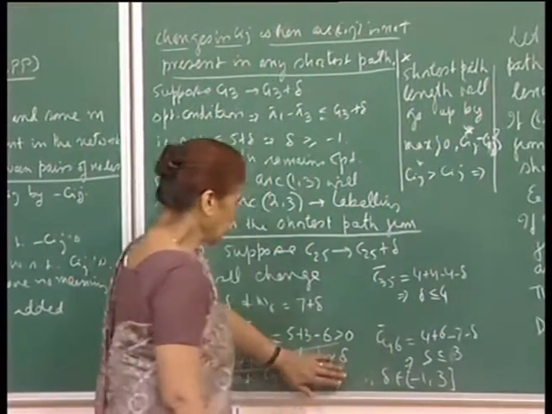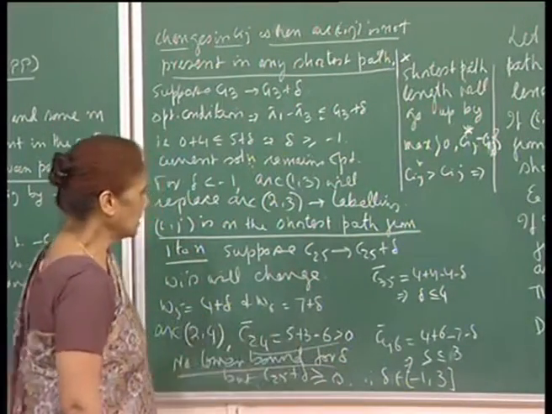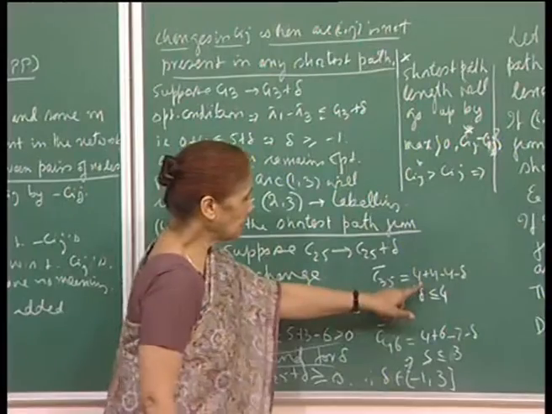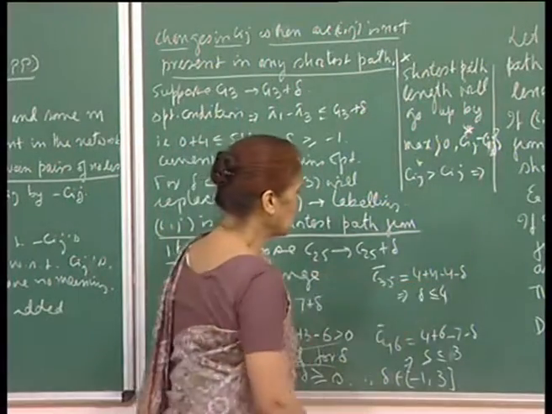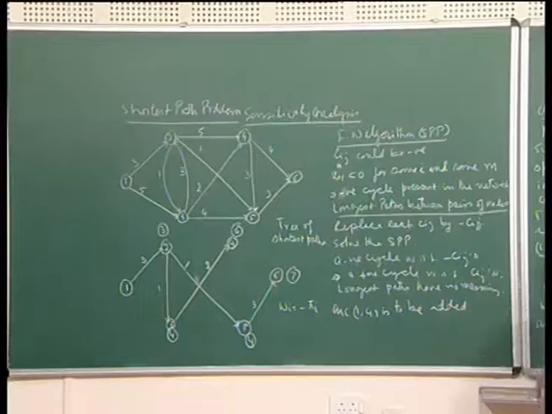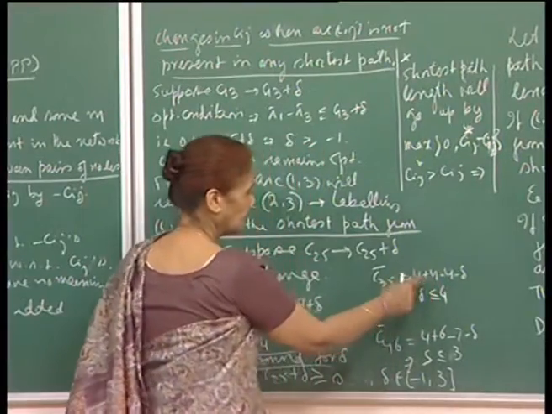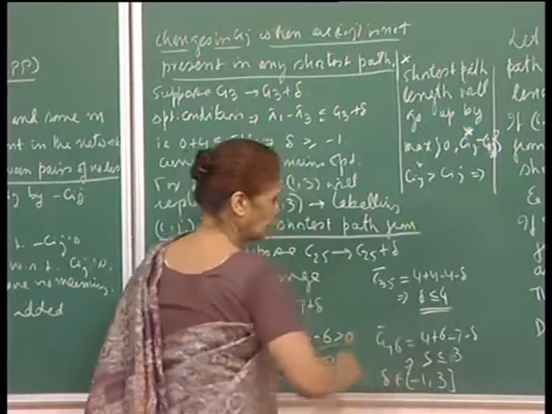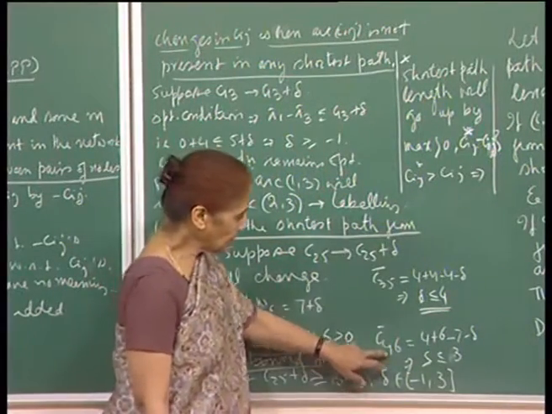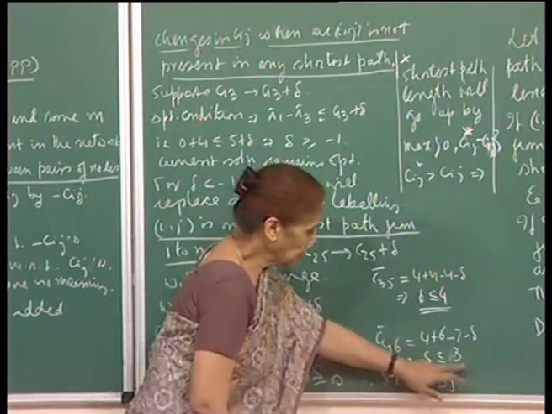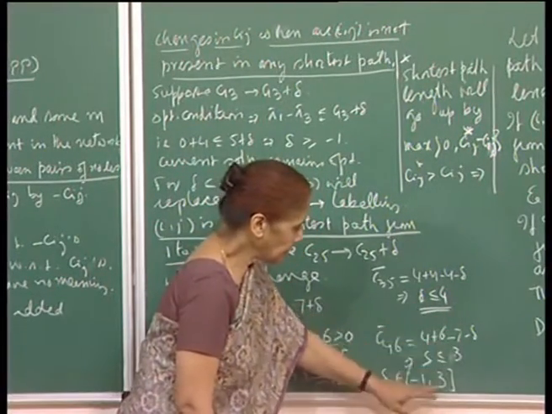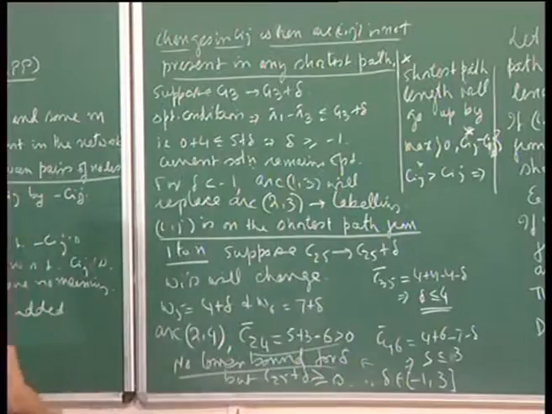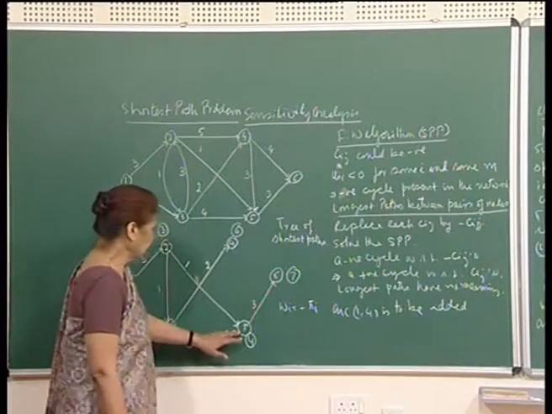Yeah. So this C bar 24 anyway remains non-negative, and then C bar 35, if you look at the arc 35, then the optimality condition requires 4 plus 4 minus delta, right, because the cost is 4, then minus pi 3 plus pi 3 minus pi 5. So this becomes this. So that gives you delta less than or equal to 4. Similarly, if you compute C bar 46, this gives you delta less than or equal to 3. Since both of them have to be satisfied, your delta has to be less than or equal to 3.